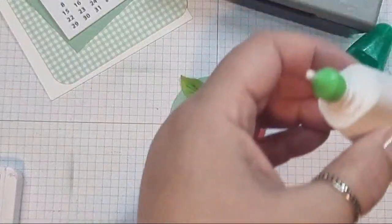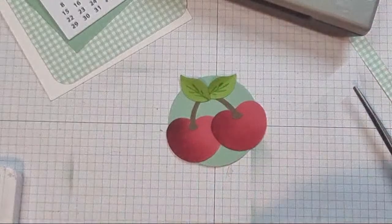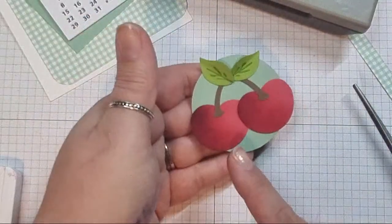Okay, my glue's having a little moment of explosion over here. I'm just going to stick the lid on and hope for the best. Right, so we've done that bit. We've done the lovely blending.